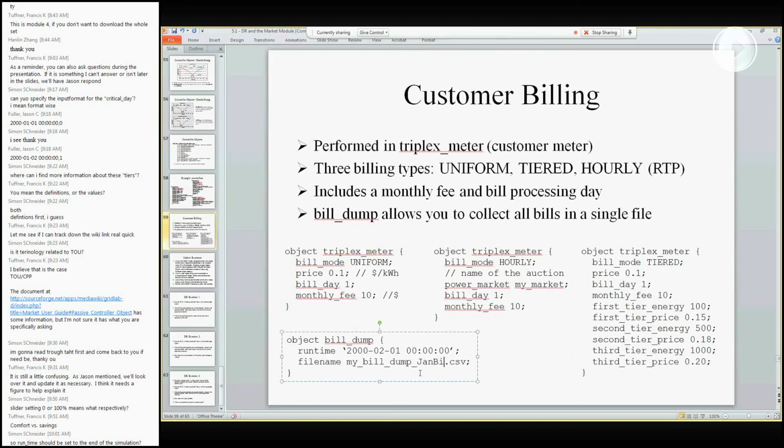To be a little more specific there, if you're running this for 12 months, then you will want to create 12 different bill dump objects. But what that does is very nicely puts these out in very simple, comma-delineated files that you can then post-process and merge together and use that information however you like. Very handy, very useful. I use it quite a bit.